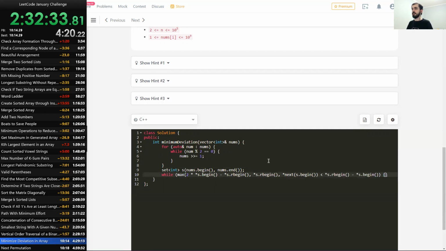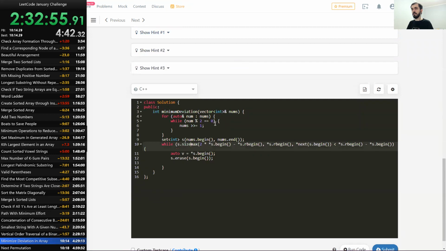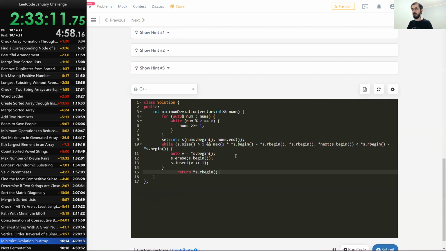It makes sense to multiply first element of S. About something like this.